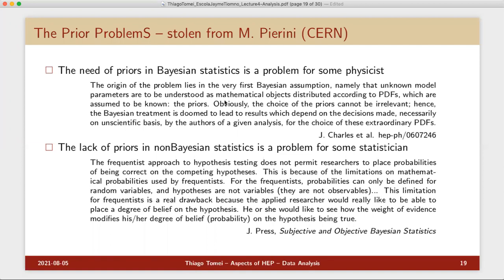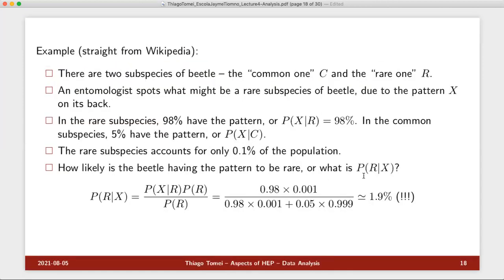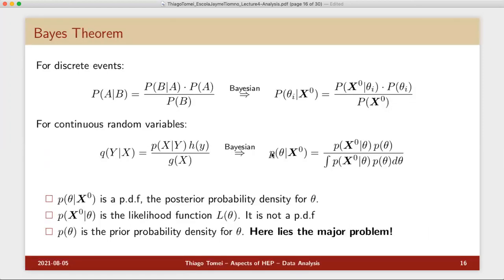So the bottom line is that you have to think about your priors. You have to think about the prior probability. You have to think about your, and let's use a loaded word here, prejudice. And if you need a prior, you have to take care in how you choose this prior, because it goes directly into the calculation of the probability of your data, of your parameters, of your constants of nature being what they are.